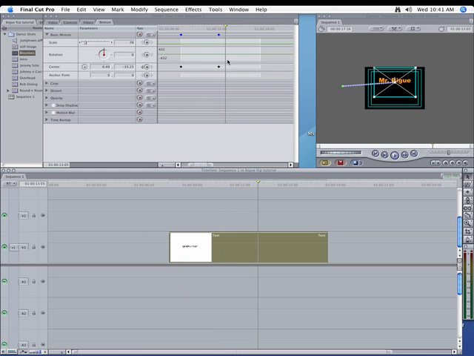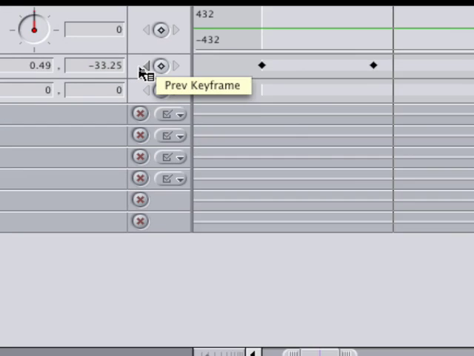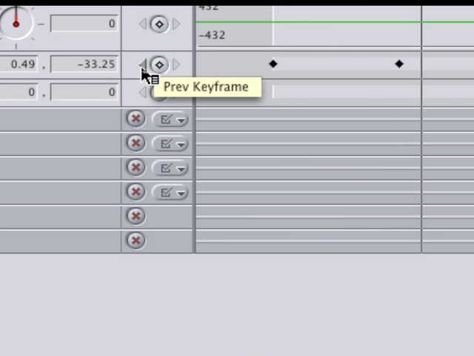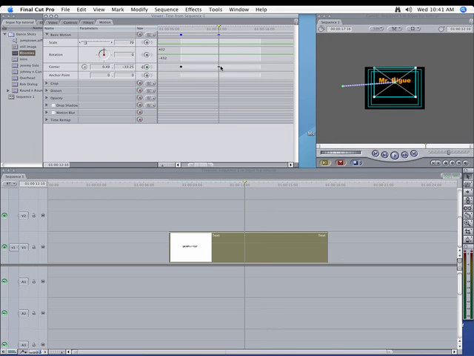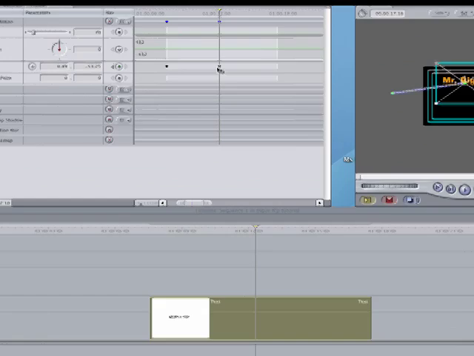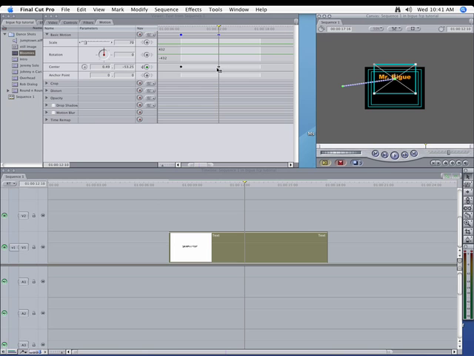Let the fun continue. I can also use these little triangles here on each side of the keyframe button. You see that it says previous keyframe? Okay, to line it up so that when I want to change the value of a keyframe, I can just put it on that keyframe and then change its position in time. So say I wanted it to go lower or higher, okay? As long as the playhead's on the exact keyframe, I can change the value of that keyframe in that specific moment of time.